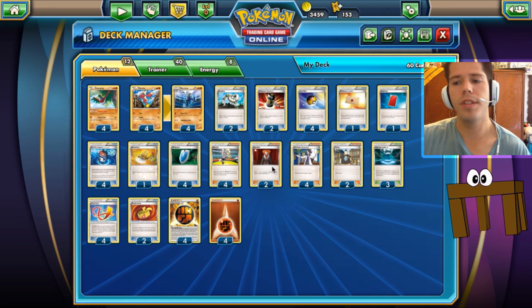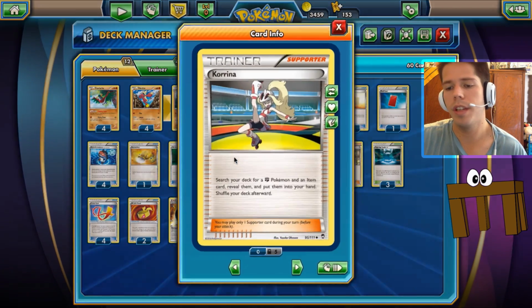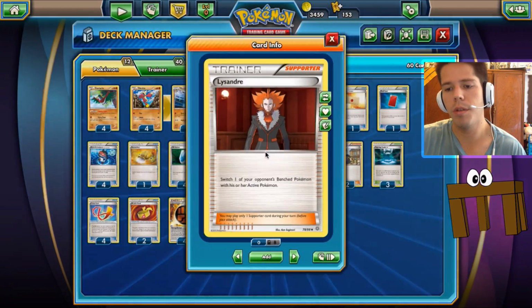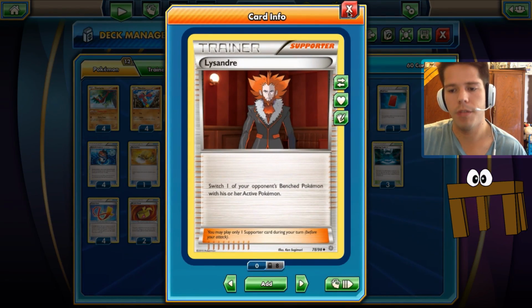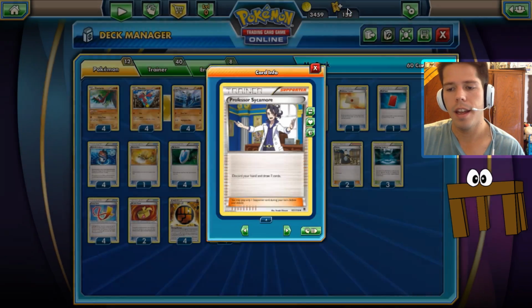Then 4 Vs Seeker to be able to reuse any supporters you might need, especially Korrina, which I've already talked about, and Lysandre to pick off easy targets.